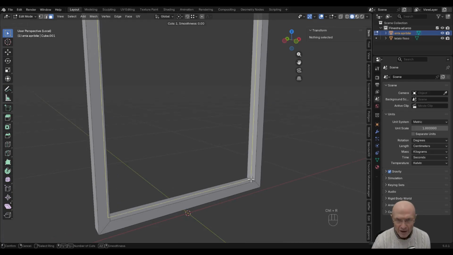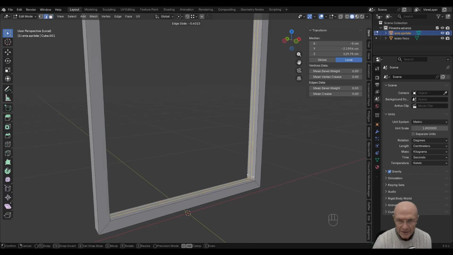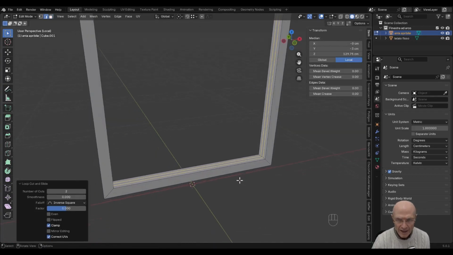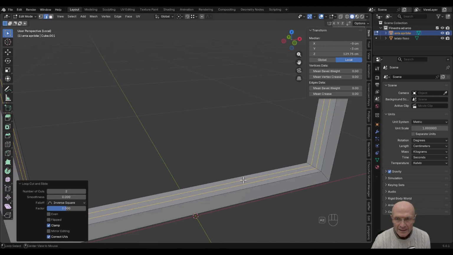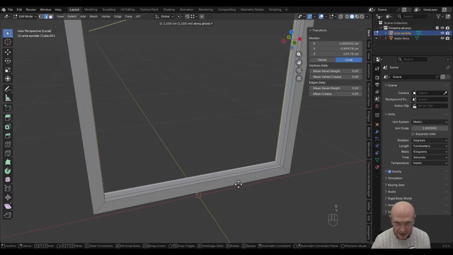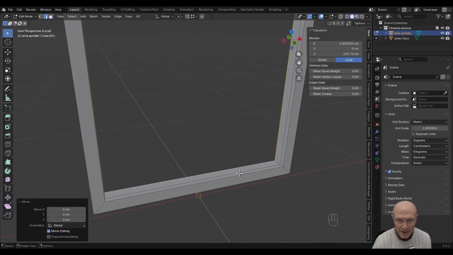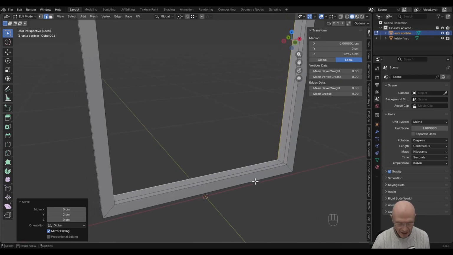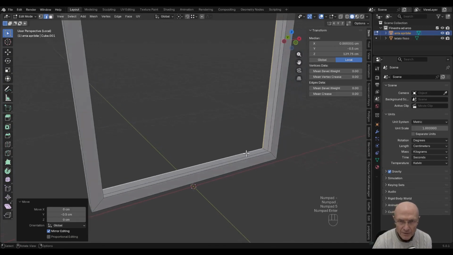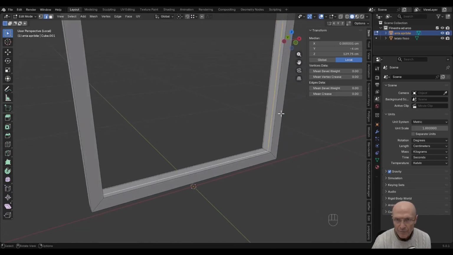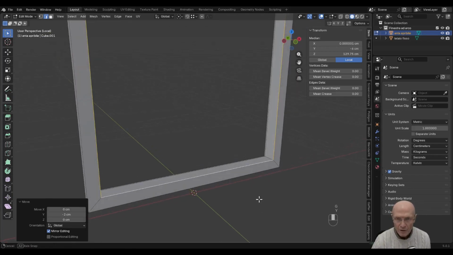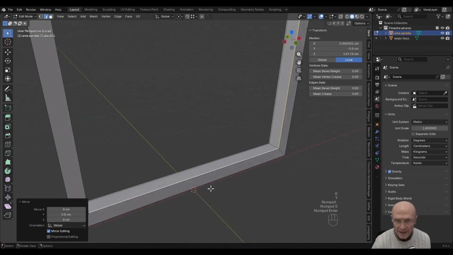Press Ctrl and R, then scroll the mouse wheel to make 2 loop cuts. Left click to set them and right click to release them right in the center. Select the very first loop cut, then press G and Y, making sure that vertex snapping is enabled here. Move it carefully against this outer line, then press G and Y again, followed by -0.5 to move it back exactly 5 mm. Let's perform the same thing on this loop cut as well. GY, we snap it right here, GY 0.5, and we make it go back in.